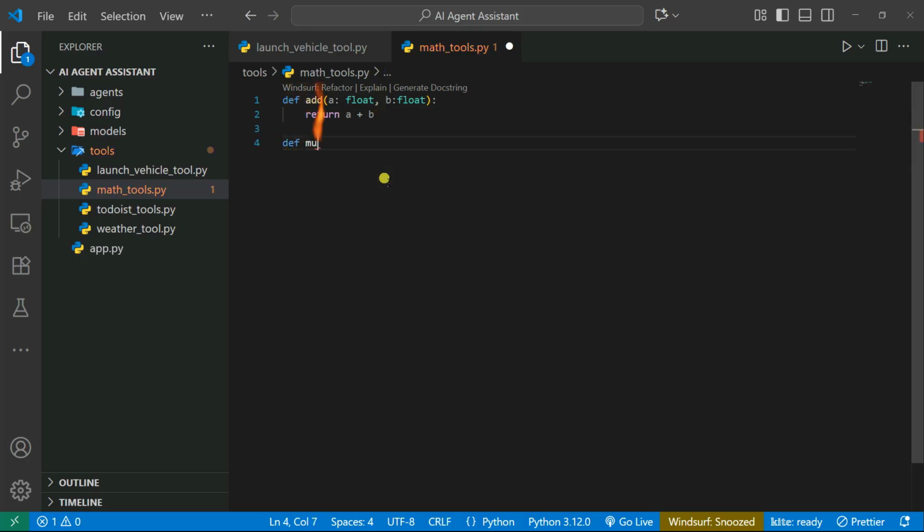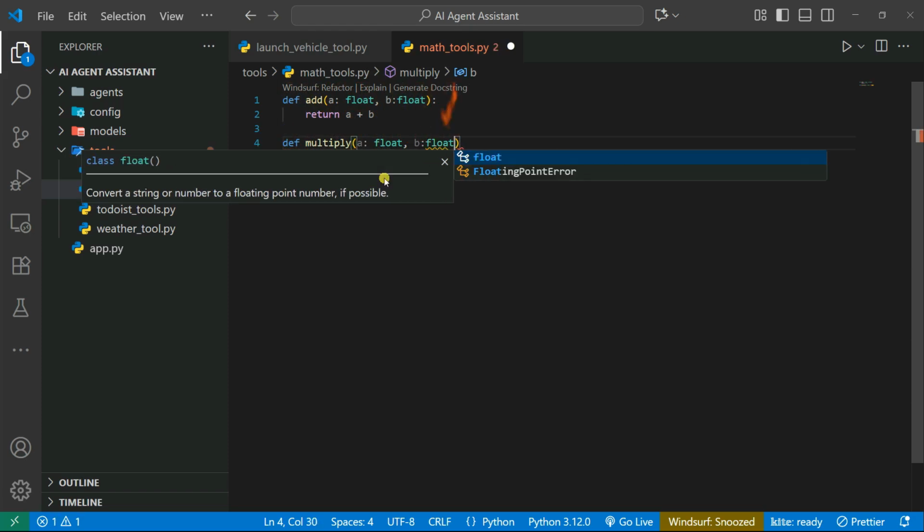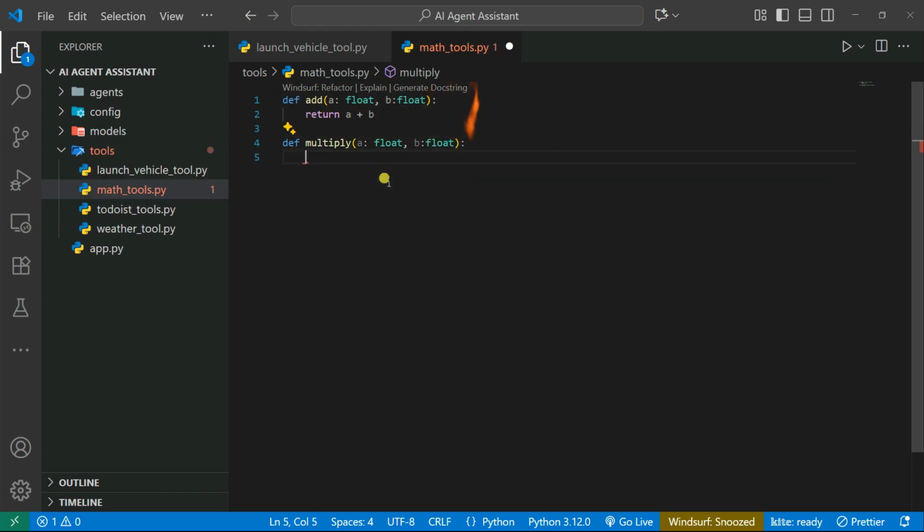Let's say multiply. Here you give a, same thing, a floating point number, and b is also a floating point number. We don't consider the integer.